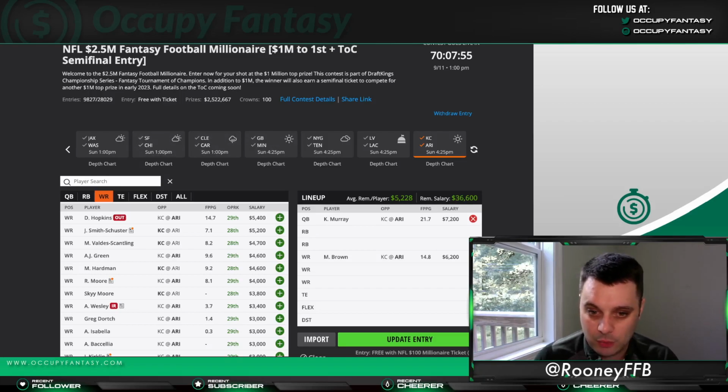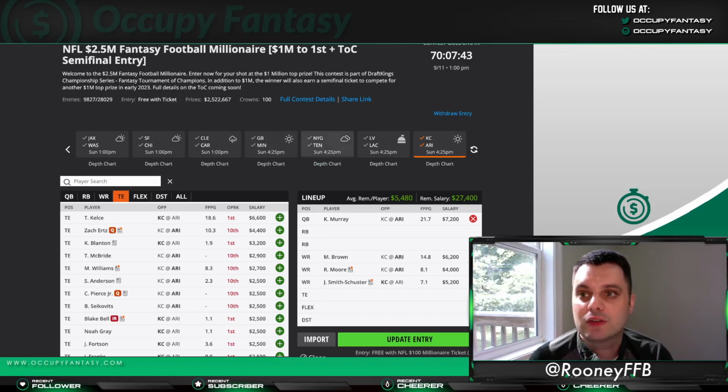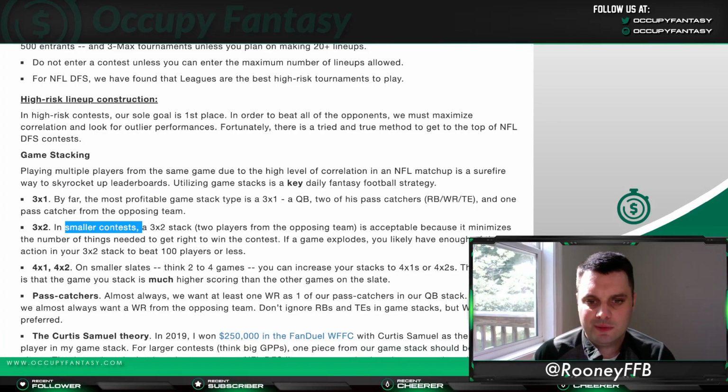So that could be Marquise Brown, the wide receiver 1. That could be Rondale Moore in there. That could be JuJu Smith-Schuster from Kansas City coming back. Whatever players you choose, this is the framework for a lineup that we strongly recommend that you stick to in high-risk contests. In smaller entry stuff, think satellite contests, leagues with 500 or less users, really 100 or less users.